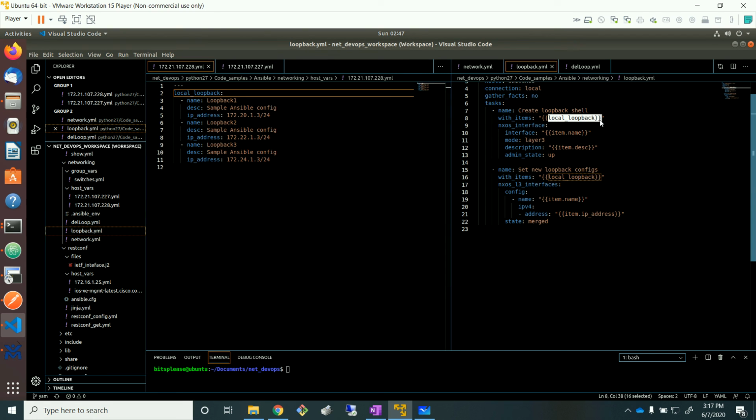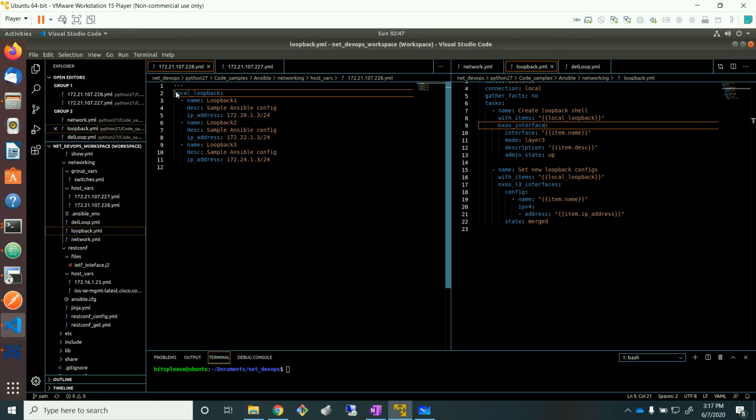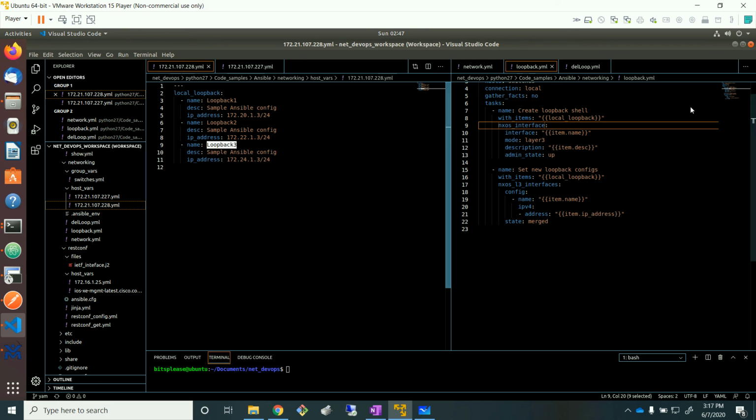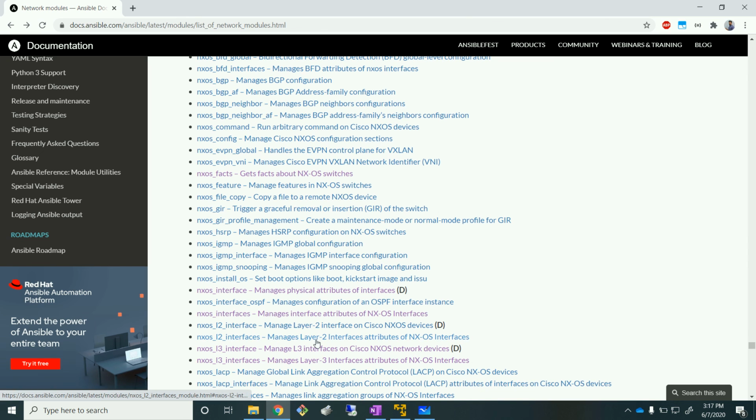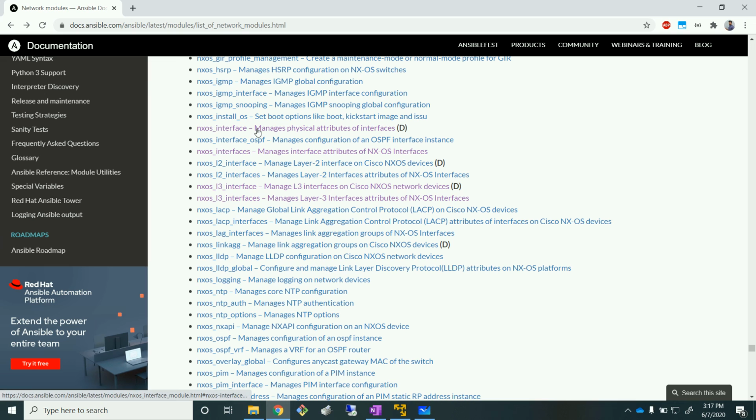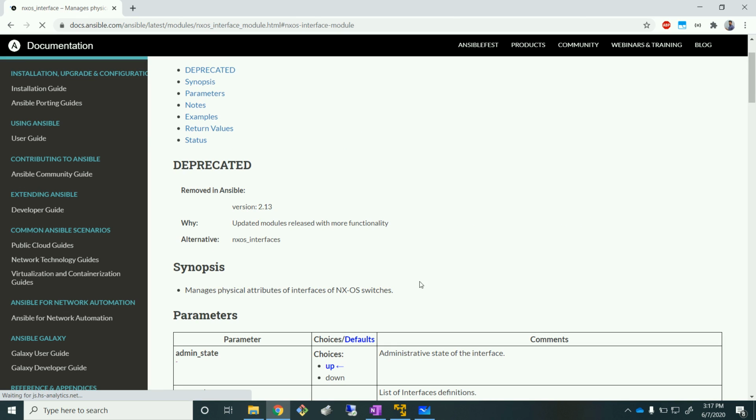And we are basically telling it, hey, please continue running this, or run the following thing for every single loopback, right? So you see this is the variable. It's kind of like a list. You can think of it as a list, and you see there are 3 loopbacks here, right? So we're basically running this particular section for each of them. And what it is going to run now, we are using a slightly different module here. We are no longer using the facts module, we are using the NXOS interface. Again, same task, you go down to the NXOS interface and see what it does.